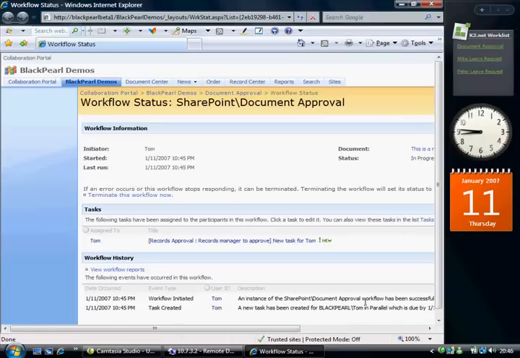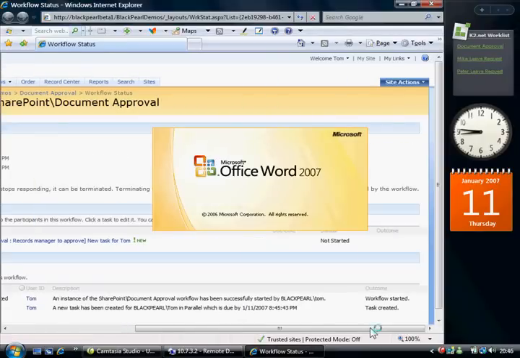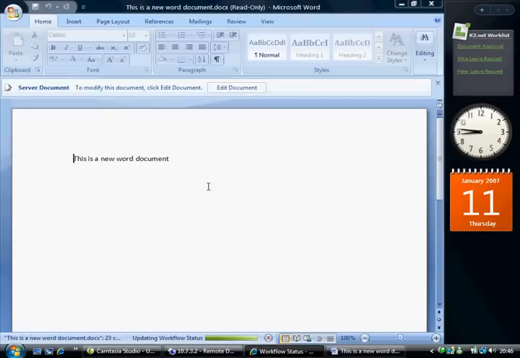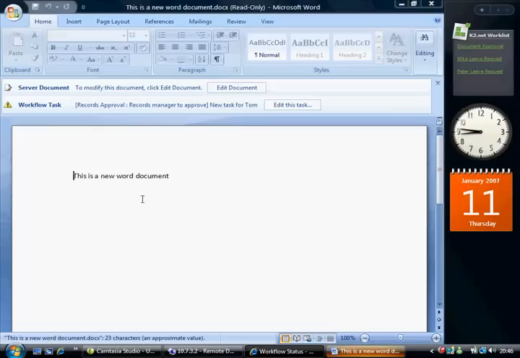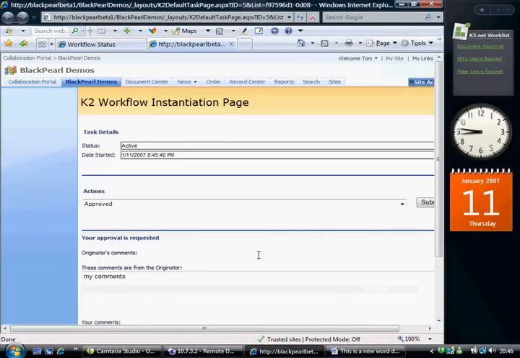So I'll open up that task. I'll open up the document inside of Word, and we'll have some integration into the Word business bar. So from within here I can see our Word document as well as if there's a workflow task. If I edit that task, we can then direct to a web page or open up an InfoPath form directly from within Word where they can approve or reject or action a task.